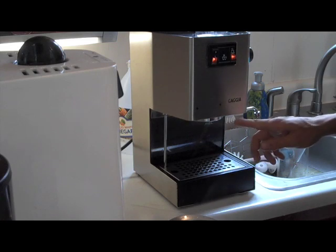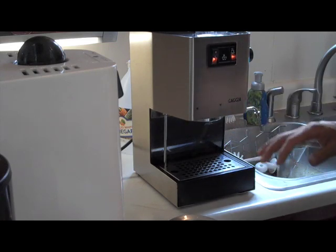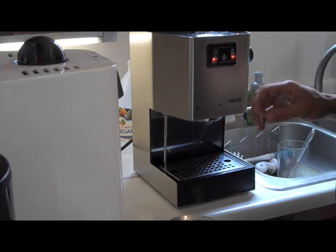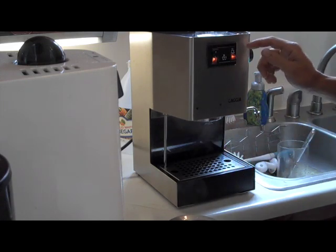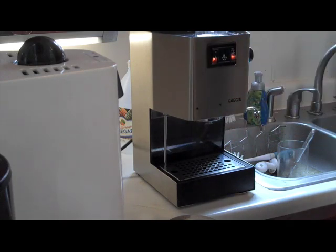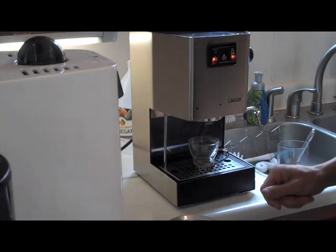So from here, we go back to steam mode. I'm sorry, back to pump mode. And we don't have to wait for anything. Right now, the boiler was at a hotter temperature when it was on steam. So flipping it back here, it actually needs to cool down. And the way we do that, it's called blowing off the steam or cooling the group head.